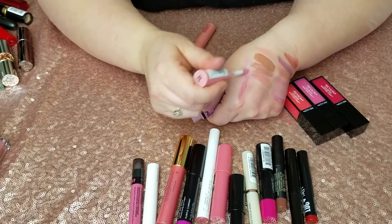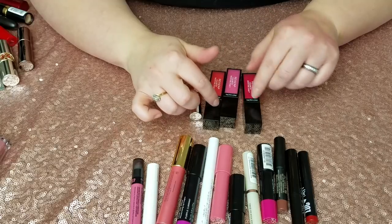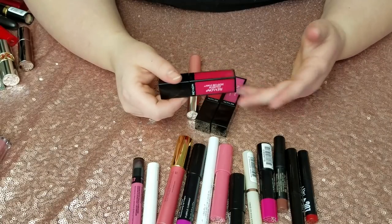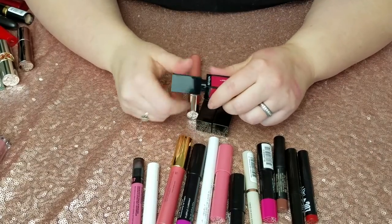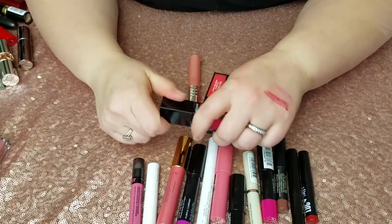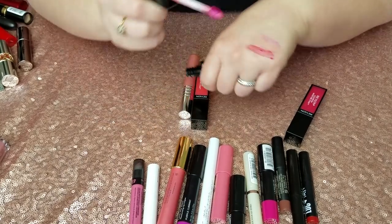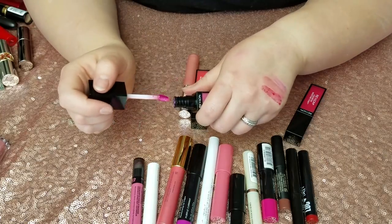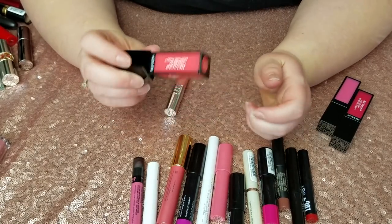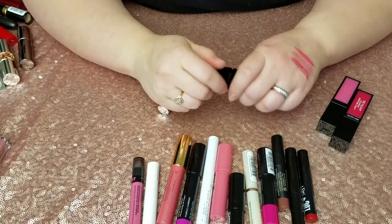Last up in this section I have three Revlon Color Stain Moisture Stains — I think these were in that box of stuff I'd already packed up. I don't think they even sell these anymore. They weren't actually a great product but they did leave a nice stain and went on a little streaky but looked nice layered. This one is Barcelona Nights, this one is LA Exclusive, and this one is Can Crush. The reason I'm getting rid of them is they're old and also quite drying — I just can't tolerate that on my lip products anymore.